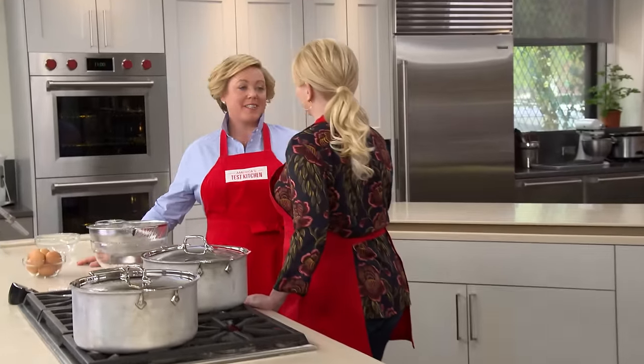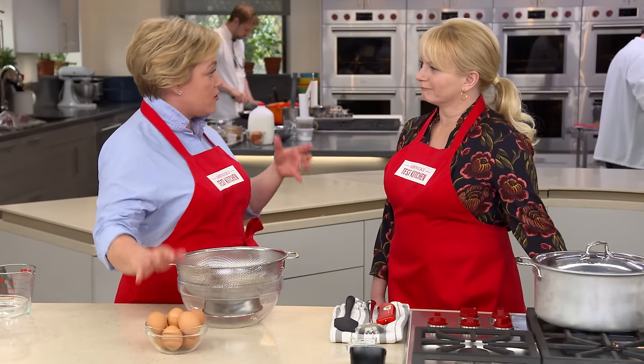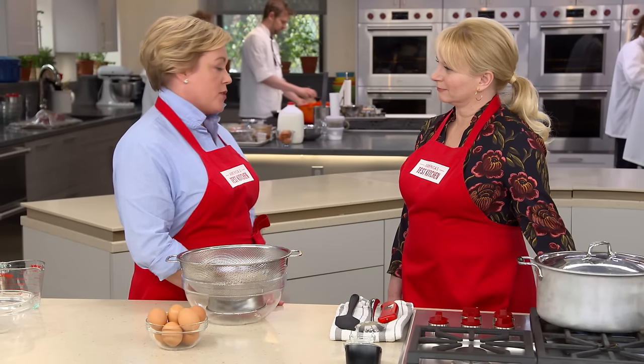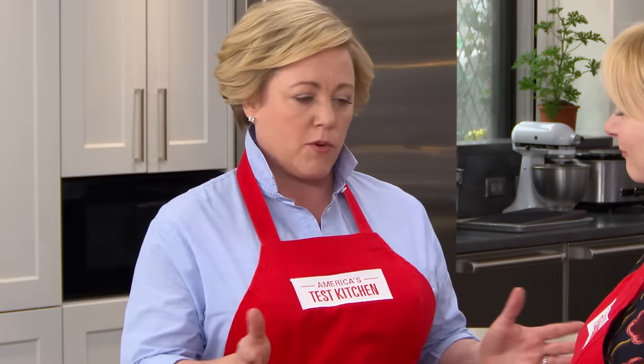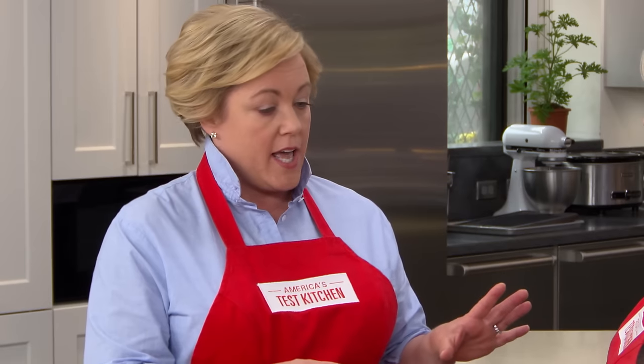Our hollandaise is resting comfortably and it's time to poach some eggs. Poaching eggs is pretty tricky because you're taking an egg, which cooks quickly and is fairly delicate, taking out its protective shell, dumping it into hot water, and the two things you want to cook perfectly — the whites and the yolk — cook at completely different rates. There are lots of crazy methods out there. Cooking them in muffin tins in the oven totally didn't work — the ones on the outside cooked more quickly than the ones on the inside. Another popular internet method uses a microwave with a little water. After about 100 eggs, you might get the timing just right for your own microwave, but if you tried another microwave, it's not going to work. That was a non-starter.